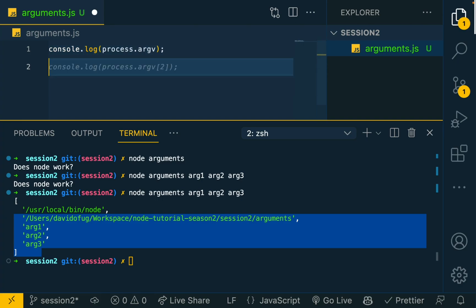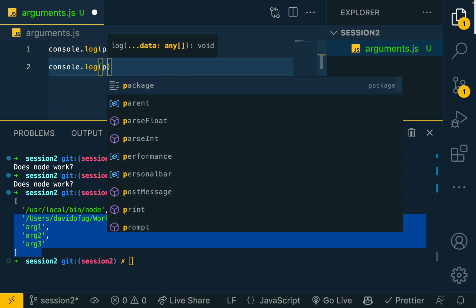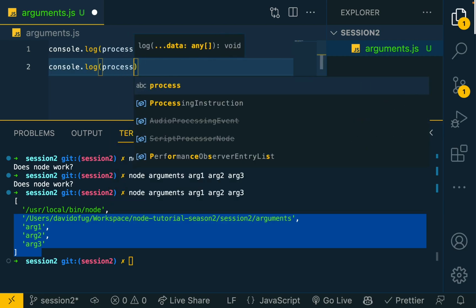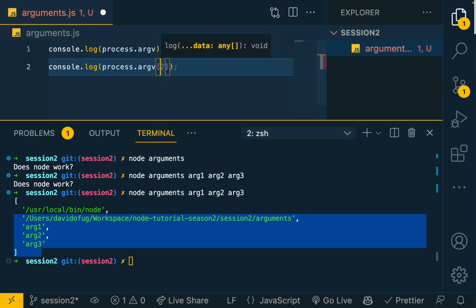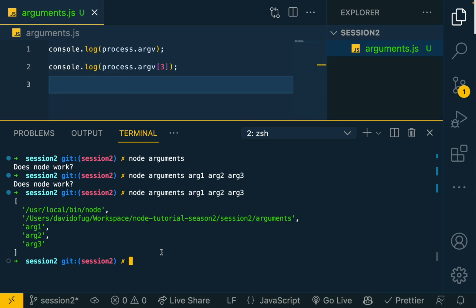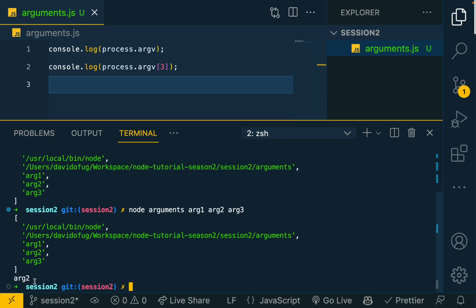We can now manipulate argv to pick out the items we want. For example, we can pick out item 3 by using the array notation to see if it will come out, and I will enter. So we expect that this will be at 0, this at 1, this at 2, this at 3, and this at 4. Let's see. And here, this is the position that we've supplied here, position 3, if you know how to access values from the array using positions. So let's try to do something.